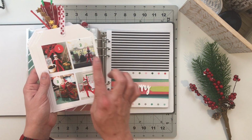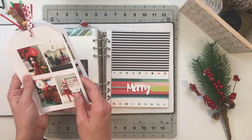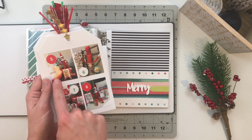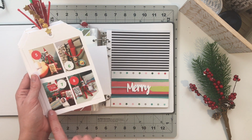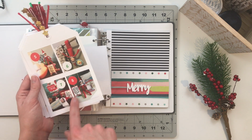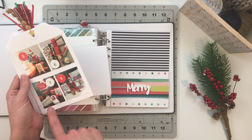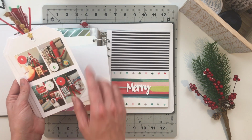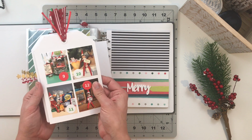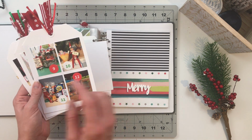So she brought us cookies, told us we were going to go get our tree, brought the kids some sweets, said, here's your letter for Santa. That was that snowball fight that we did, a silly thing in the bathroom. We did a sleepover in our basement all together in sleeping bags, which was fun, but I probably wouldn't do that again, but it was fun. And she brought us donuts one day. She was the one who brought us our cool glasses to do selfies.